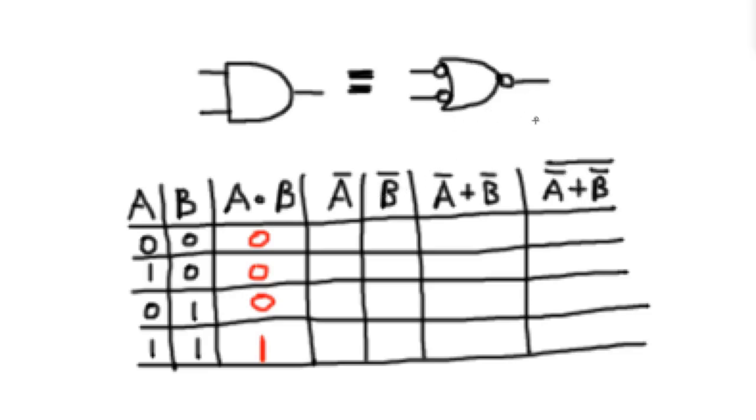And that's the truth table for an AND gate. If we actually go through this truth table here, this is a combination of the inverse of the sum of the inverse of A and B. So we need to figure out the inverse of A and B first, then the sum of the two, and then the inverse of all that. So the inverse of A is just NOT A, so that's going to be 1, 0, 1, 0. NOT B is 1, 1, 0, 0. So NOT A or NOT B is just going to be the ORing of these two values here. Both of these are 1, so that's a 1. That's a 1, so that's a 1. A is a 1, so that's a 1. And both of these are 0, so that's a 0.